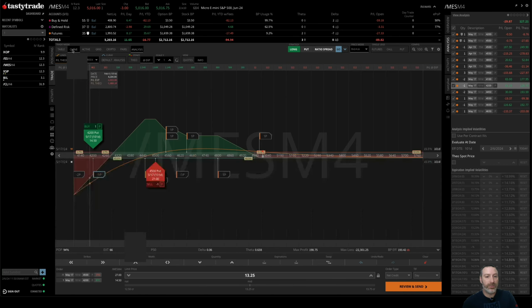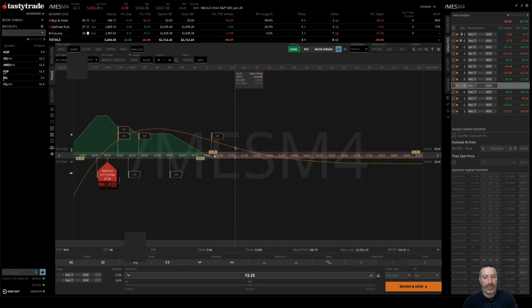That's great. Let's look at the curve here when I do that. It was 178 and then it reduces it by 65, so that gets down to 112, right? And then this orange line with the hedges, I still have this big kicker here. If it drops 3 to 5%, I guess 4,500 would be 10%, this hedge would really kick in. And then assuming there's no massive market crash, I would collect that hedge, I might put on another one and then sell some more shorts. So that'll reduce that by 65 bucks, which is good.